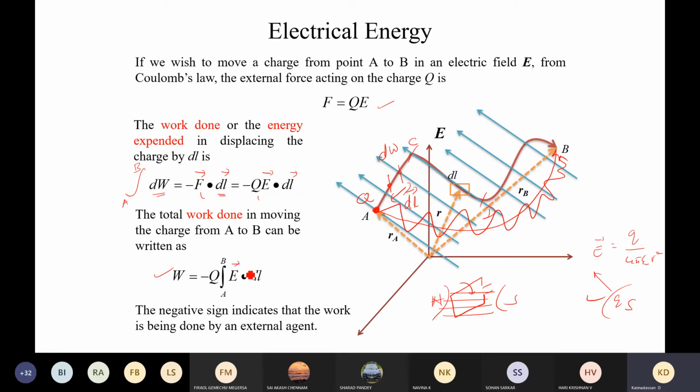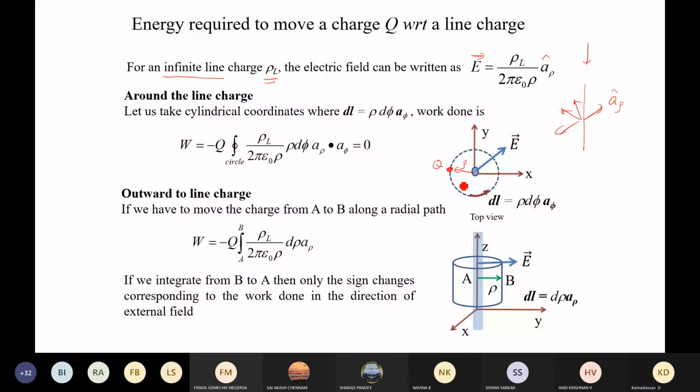We already know the electric field expression. We calculate this dl vector, then we have to take the dot product, then we have to go from one point to another point, then multiply with the charge value. That's all. Then you will get the work done. So for this, we are going to take a small length. The small length dl vector is nothing but rho d phi times the corresponding unit vector, a phi. So with this dl vector and this electric field, we are going to take the dot product of that.